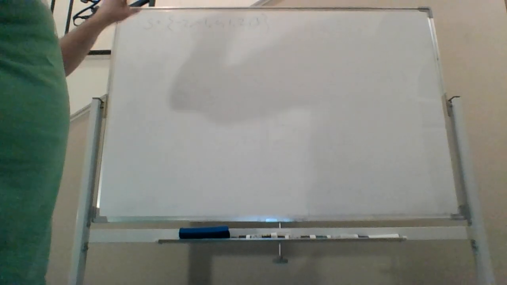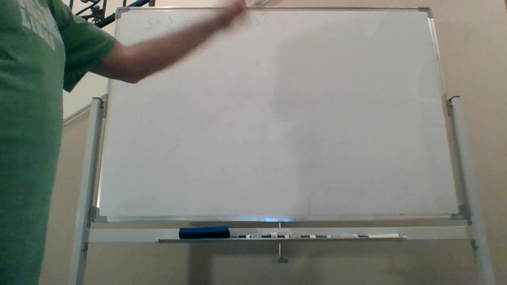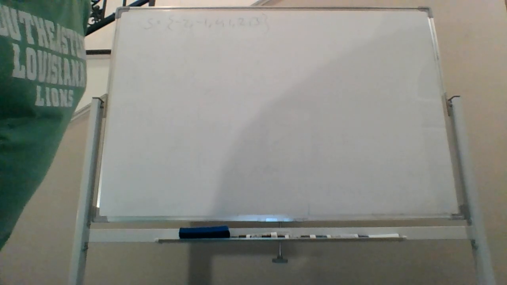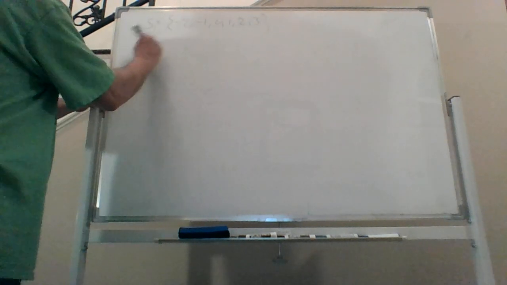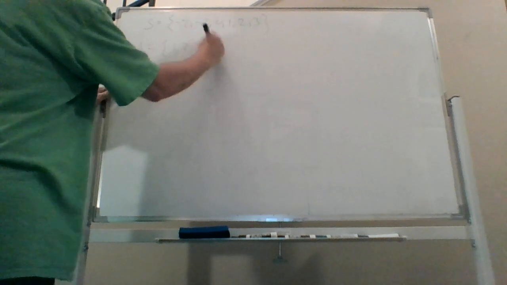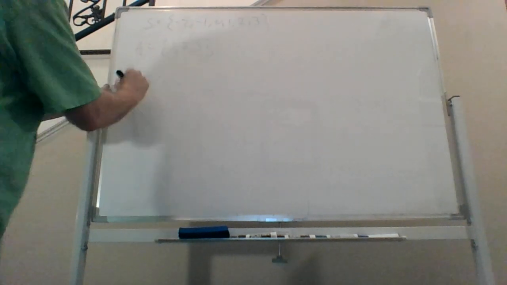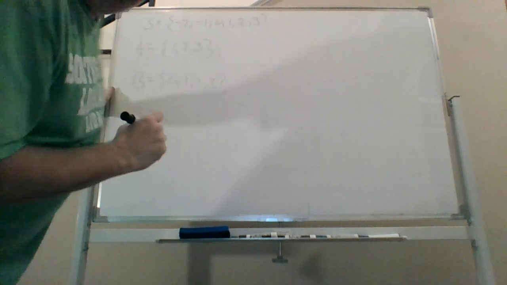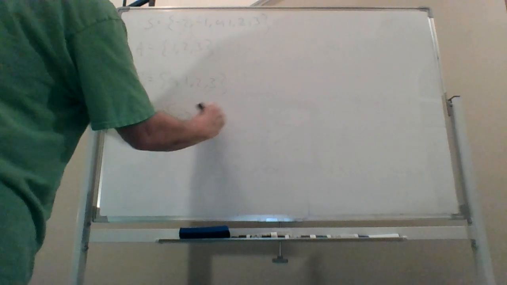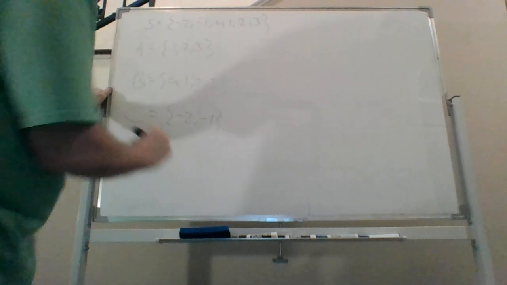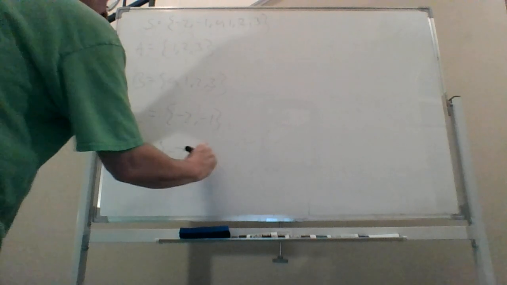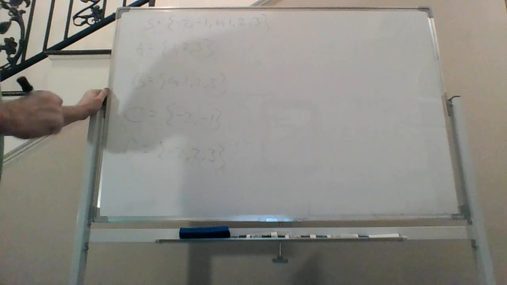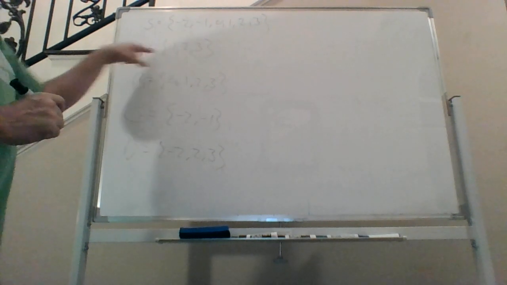So this problem is backwards from the one we just did. They gave a set builder notation and we made a list. Here they're giving you a list and they want set builder notation. Right? So let me just write these down. The set A is 1, 2, 3. The next one is B, 0, 1, 2, 3. The set C is minus 2, minus 1. And the set D is negative 2, 2, 3. Usually with sets, we identify them with capital letters. That's the standard thing. So you would almost never call a set little a.